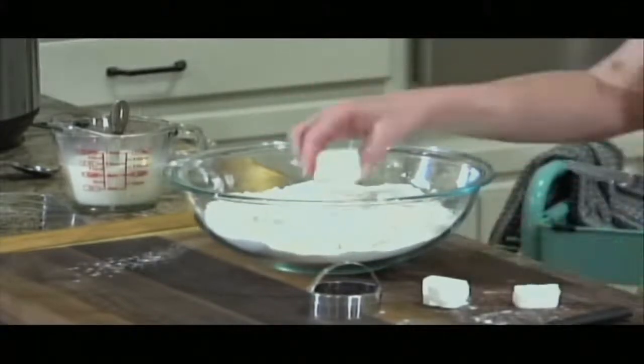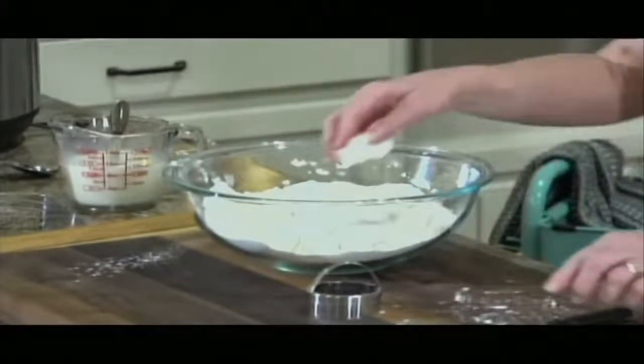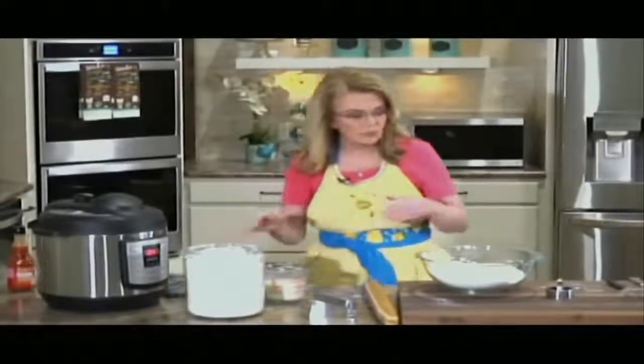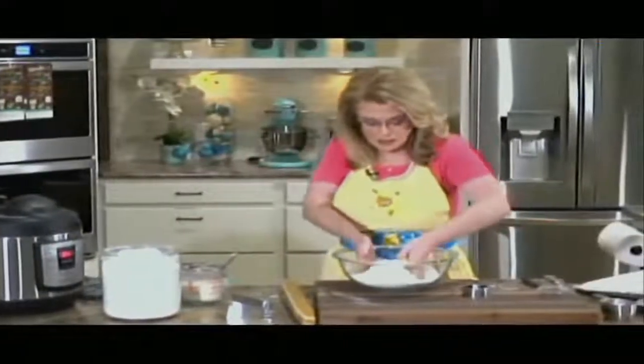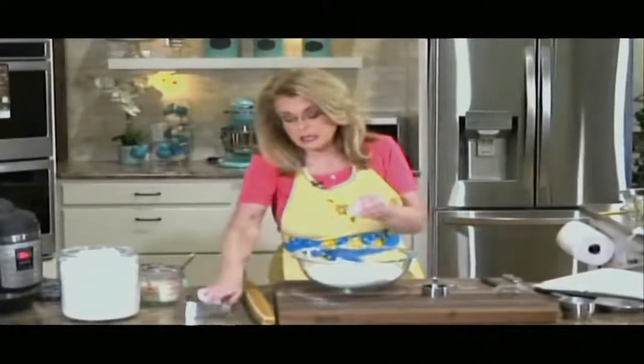If you want to do half and half, half butter and half solid shortening, you can do that too. Those pieces do not have to be precise. What you want to do is get your fingers in there and kind of coat those a little bit with flour. Now I'm using my pastry cutter.